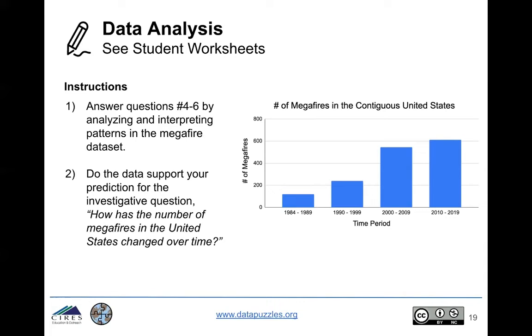I will say that I am going to create a middle school and high school version of this resource. There's a different data set that Natasha provided that breaks these megafires out even further, knowing that they represent the top 5%, the largest 5% of fires over this 1984 to 2019 period. That's how they're defined in this resource. Some megafires are even larger than others. So I do have a data set where we can break this down even further, in terms of here are the largest megafires, and potentially have some other questions with that.